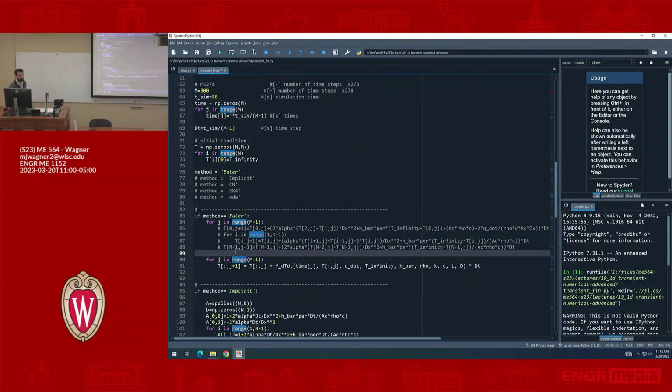This is now taking my current temperatures at time step j, adding to that my evaluation of the derivative times the time step, dt, and computing the next temperature, T j plus 1. For Euler's method, it's not clear how this helps you. But when you get to other methods where you have to evaluate it multiple times, it saves you all that typing. You'll see that later on with Runge-Kutta. So let's see if this actually runs.